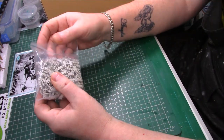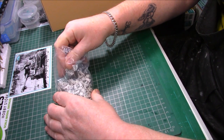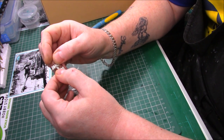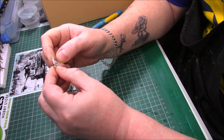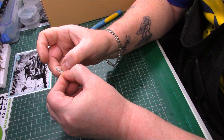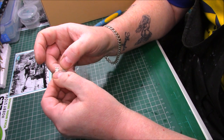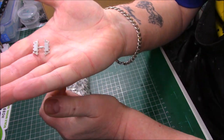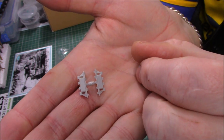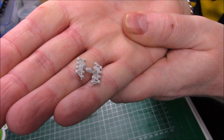The tracks come in a bag. I'll just take one out and have a look at them. There are a few sink marks in them, but the wheels are going to cover most of them, and the resin as well - just a couple of wisps of a file and they're gone. The detail is nice and you've got the actual plates on the back and the rubber pads on the back as well, which is a nice touch.